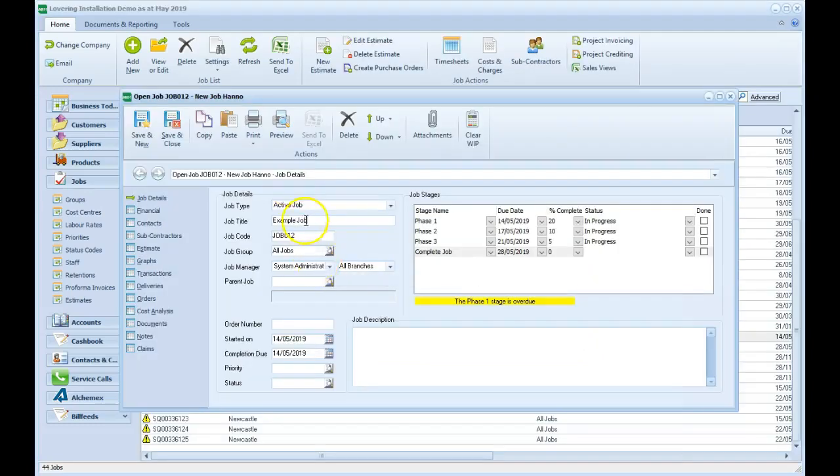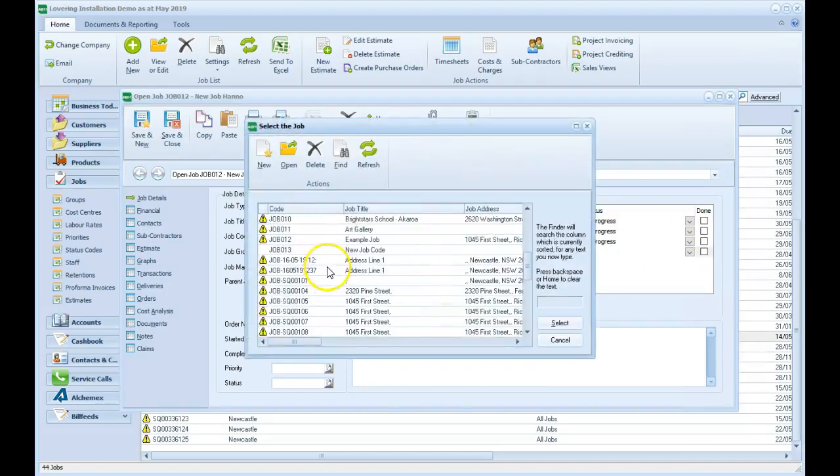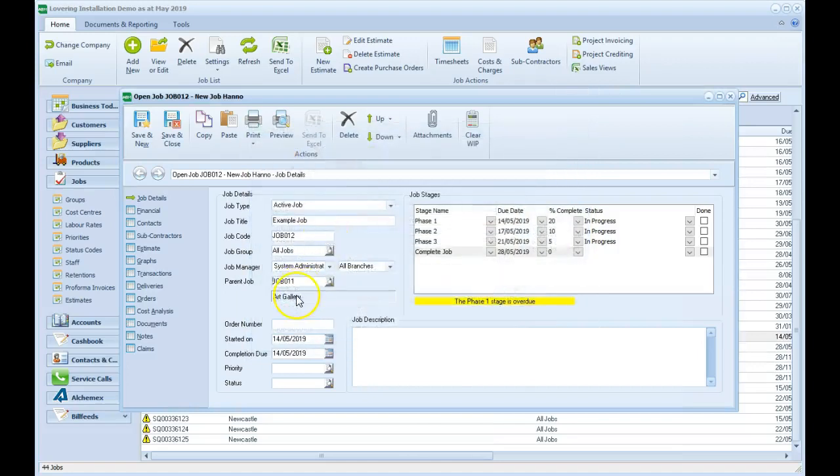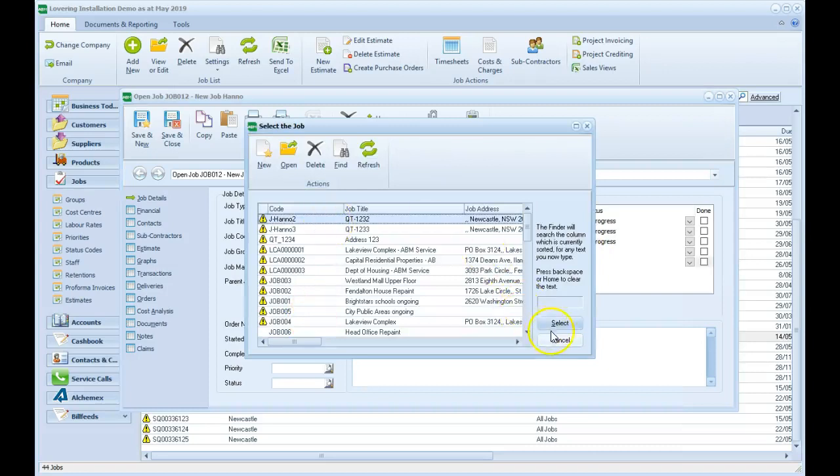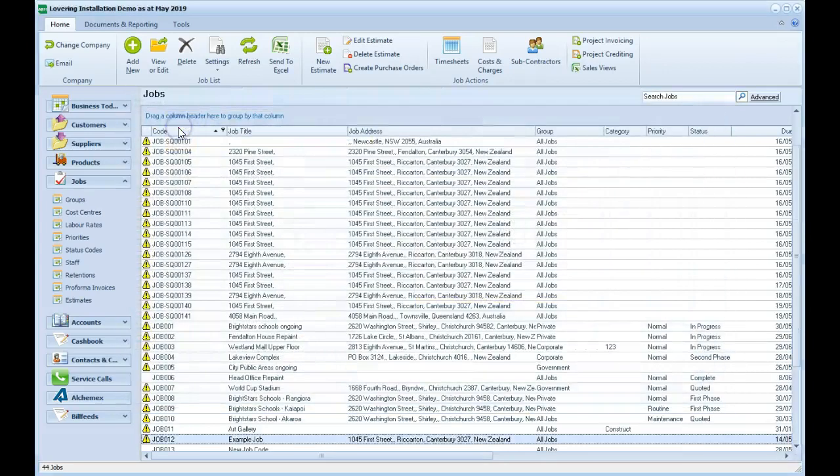Job setup. Let's look at it. Stages. Stages can be used to break up jobs. Parent-child jobs can be used for a further level of detail for large projects or where detailed reporting may be required. Often variations will be put against a specific stage or a sub-job in order to allow individual reporting and invoicing. Consider how you need to invoice. If the invoice needs to be broken down, the parent-child job may be the best way to go.